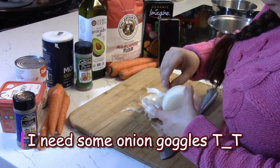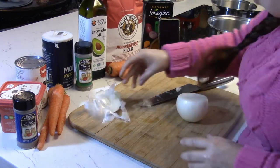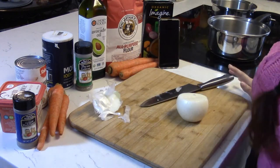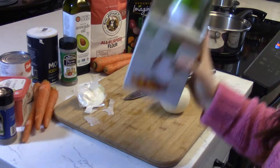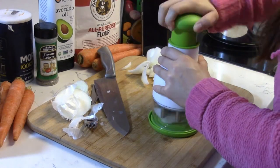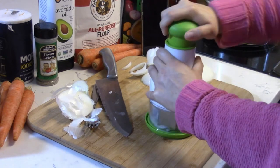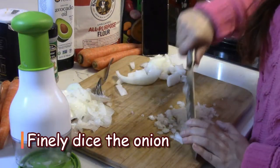Jesus, my eyes. Already starting to stink. Ooh. Oh! I have something. I gotta cut in front of the camera. Okay, hold on. BRB. This is about to become a whole lot easier. What the hell? I'm like Cooney.